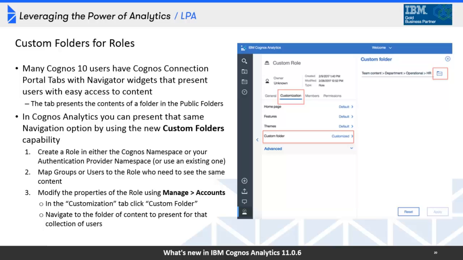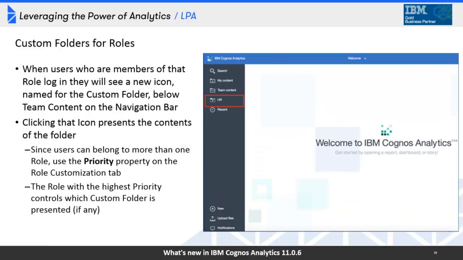But let's suppose I've customized the authors role and the HR role. Well, now they're both set to 1. What I need to do is on the one I want to win, the one I want to control the UI, I have to set that priority higher. Even just 1 higher is enough. Whichever role has the highest customization priority, it is those customizations that'll be presented to the user. So that's one thing you just want to be sure of, because almost all of us are going to have people who belong to more than one role. And if you happen to have customized multiple roles, you want to be sure that the role that should control the UI has the highest priority. So I'll show you that in a moment.